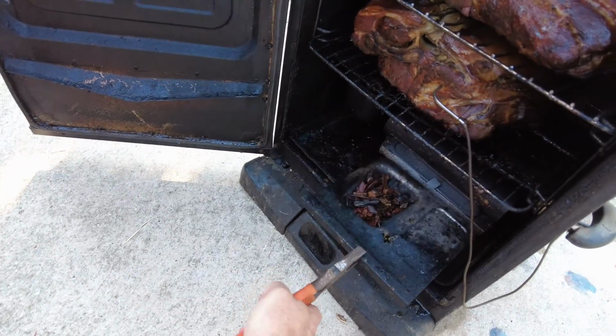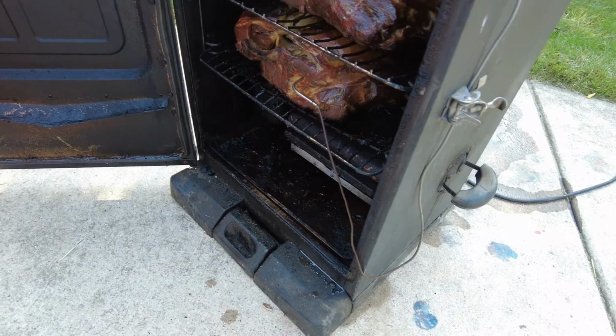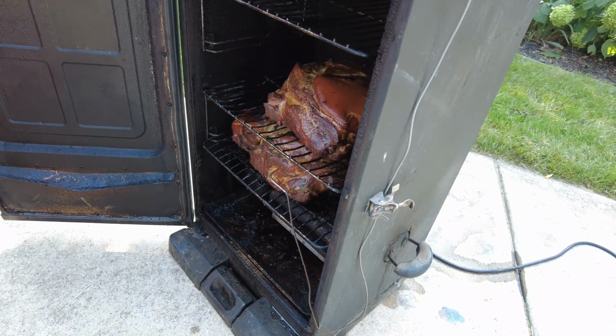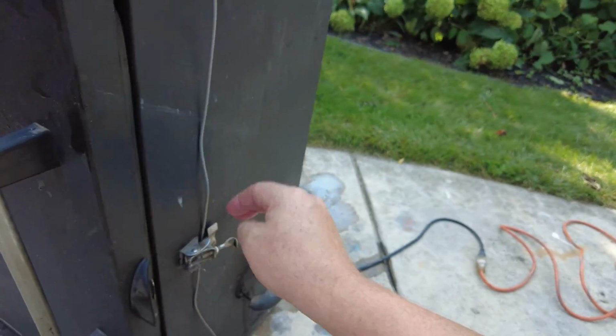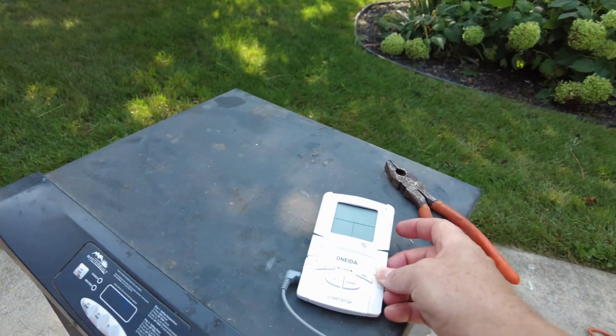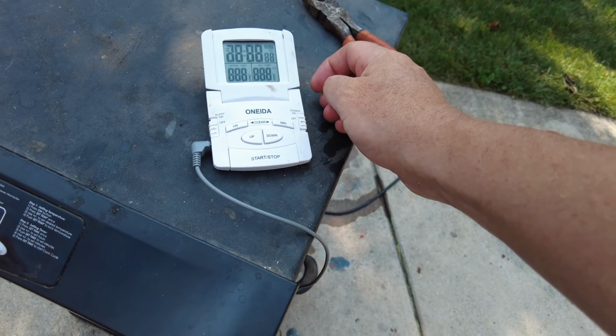Alright, so we're at 184, about 12 hours in. We thought that it should take about 13 and a half, so we're hoping that it'll be done by 1. But look at that color. Ooh, that looks good. Boom. Okay, let's do one last check on the temp. So that's all we do.